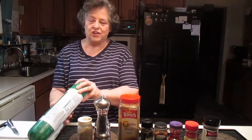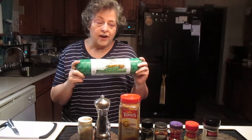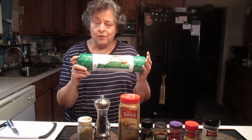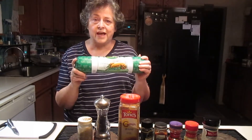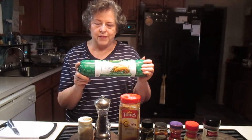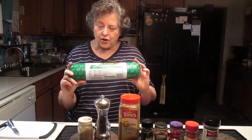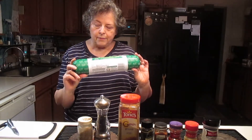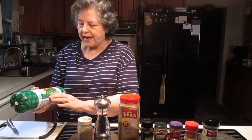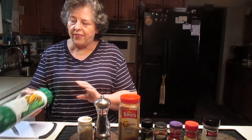It's going to be turkey sausage. There's not a particular recipe for this — I'm just going to give it to you because it helps stave off your appetite in between meals if you just have to have something to eat. I start off with a three-pound roll of ground turkey. This one happens to be 90% lean and 10% fat, but we're not going to worry about the fat or the lean.